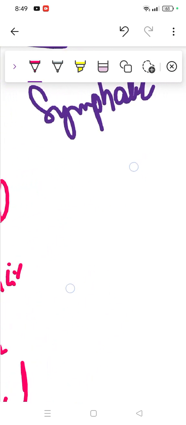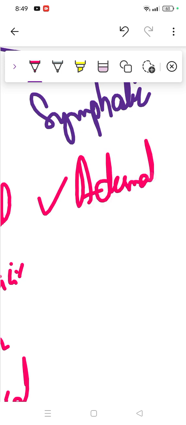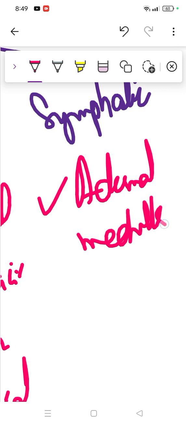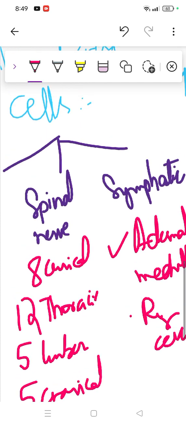Then comes the last, which is sympathetic, which includes the adrenal medulla, these structures present on the kidney, and these have Schwann cells and other cells. So basically this is simply neurulation, which is formation of brain and spinal cord, right? The spinal cord, as we discussed, and then organogenesis, which is simply formation of organs, will be our next video hopefully. Organogenesis means organ formation. Organ formation is again divided into brain and spinal cord, and then we consider this as neurulation. So I'm sure it will be clear.